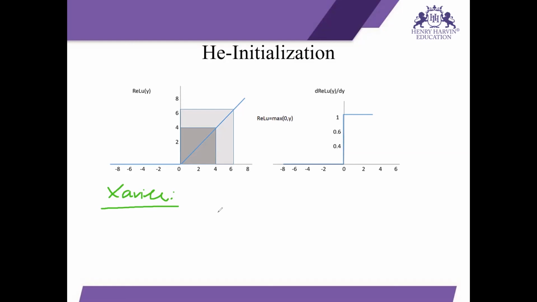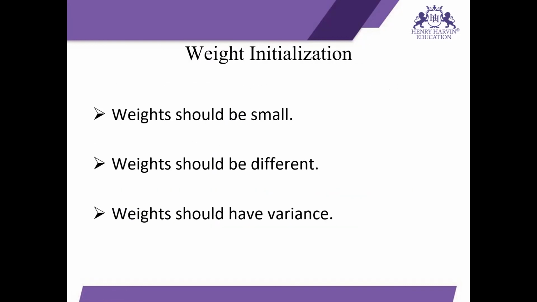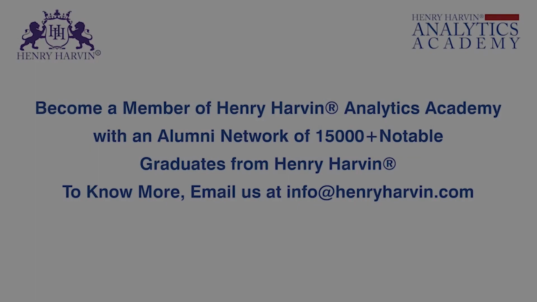So there is no hard rule or golden rule in neural networks about what will go well with a particular type of data, right? So this weight initialization should be done randomly, but when you do it randomly, you must be very careful with those 3 points we discussed, right? Whenever the weights are initialized, it must be small, it should not be the same, and the weights should have variance, right? So these are the 3 important points. We have to keep them in our mind, and this is really important whenever we work with a neural network. So hope this is clear to you, right?